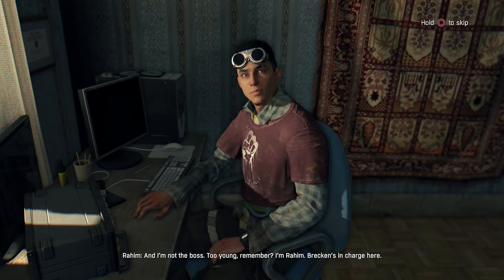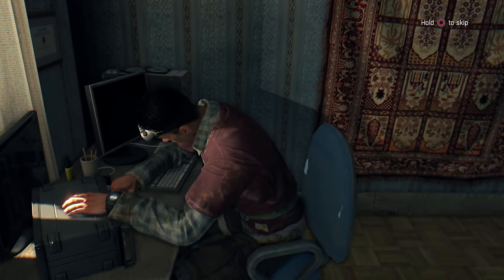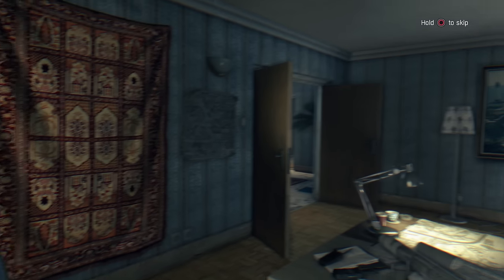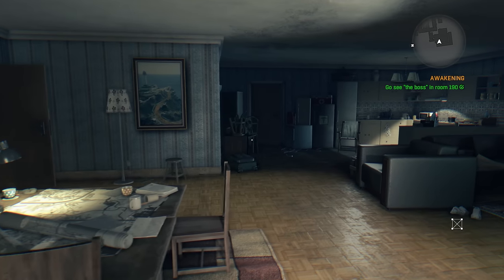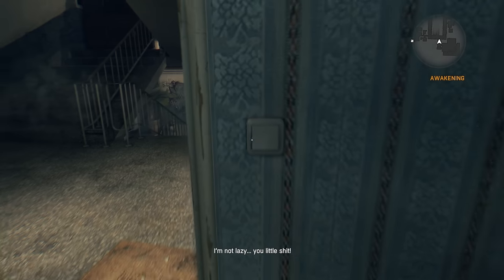Maybe... But I'm not the boss. Too young, remember? I'm Raheem. Brecken's in charge here. Maybe we can go to the 13th floor and maybe try and impress them? I'm not lazy.